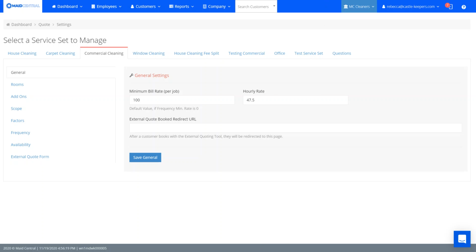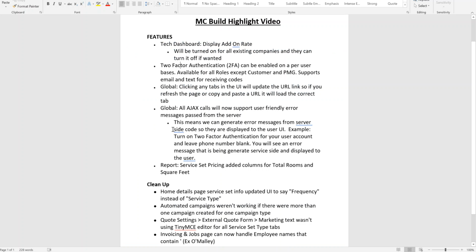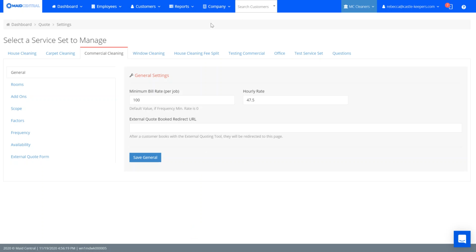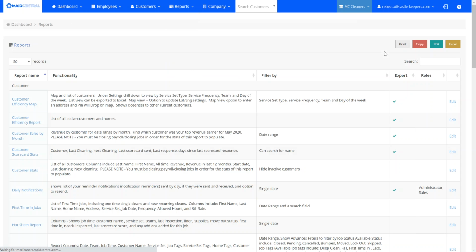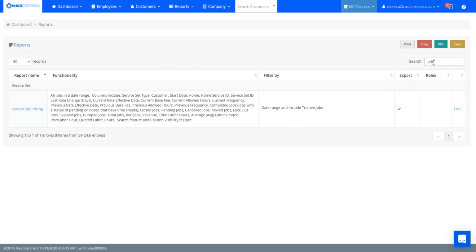Finally, also added this week, we updated the service set pricing report, adding columns for total rooms and square feet. Let's head back to Maid Central. We're going to go to reports, all reports, and the service set pricing report houses a lot of information about the customer's account.